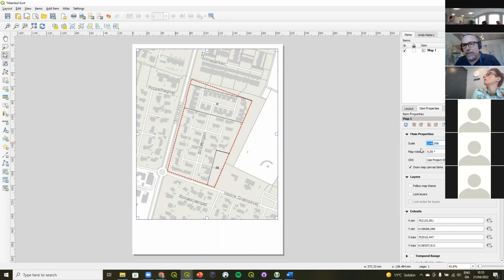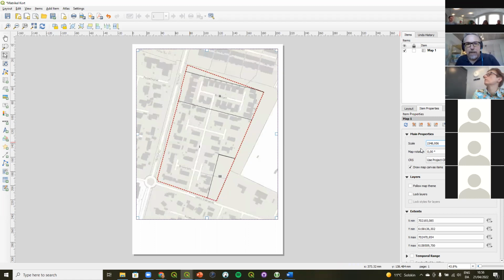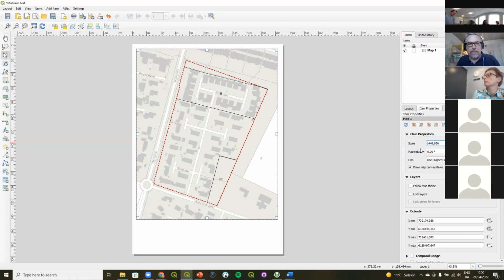I can lower this number to zoom in or increase this number to zoom out. So I could make this a slightly smaller number to zoom in more tightly to the locale plane. So that's one way that you can adjust the map here.